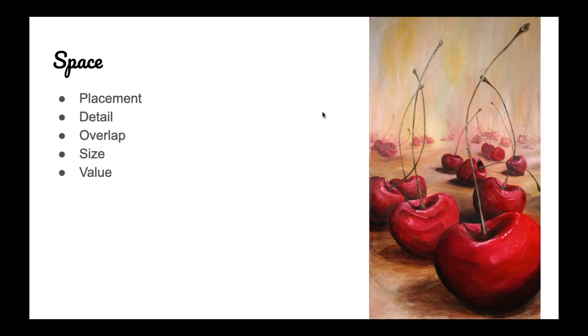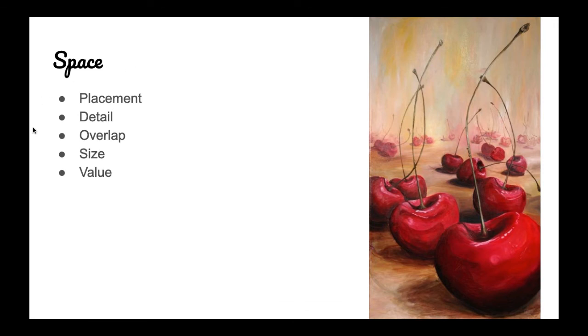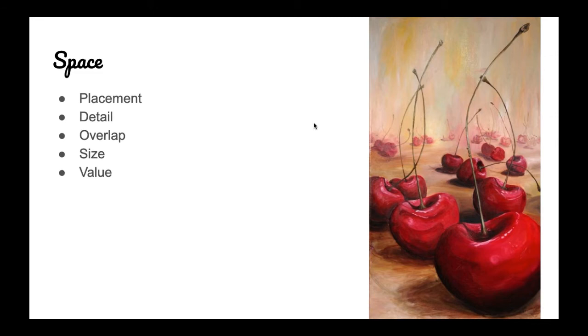Space is one that most people understand the concept of, but they tend to struggle with how to actually create space in a drawing. So another term for space is depth, which means that we have stuff in the drawing that's really close to our viewpoint, and then we have stuff that's further away. And so we understand that. It's just like looking out at a scene, looking out a window, looking around a room. But how do we do that?